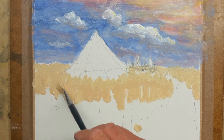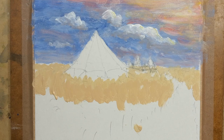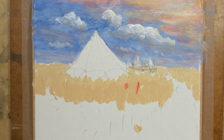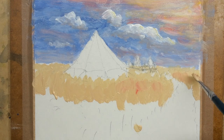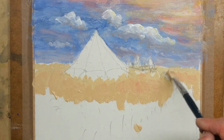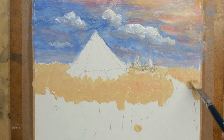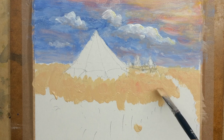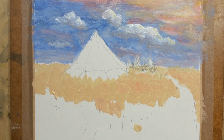Yeah, because the distance has got to be very light. Oh, and do you know, I'll put in some little touches of red into that too. Not too much, purely to reflect the sun. You know, light needs to be reflected. Whatever you have in the sky, you've got to have a little bit of that reflected in the land. If you do that, chances are you'll be, well, fairly successful, hopefully.